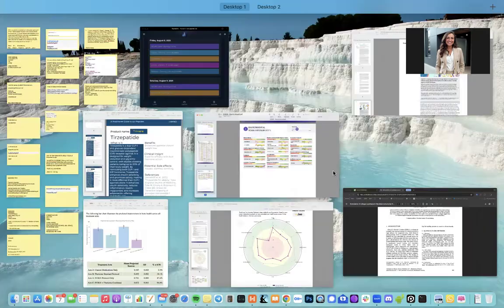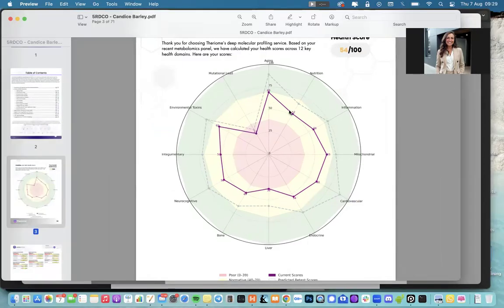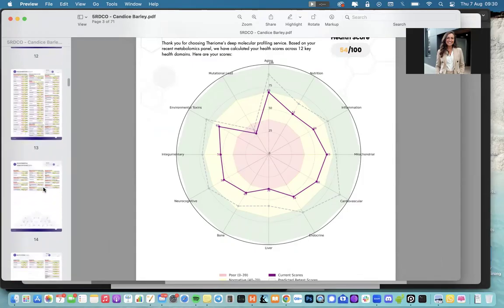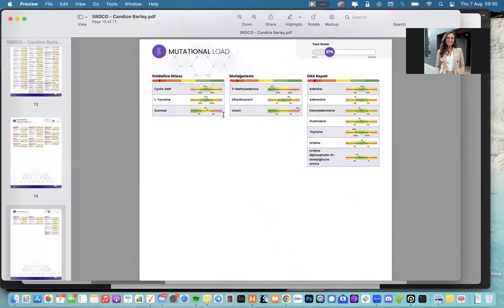I'll give you another example here. This person has very high mutational load. I've been delving into this. Let me show you. Mutational load. She has crazy high levels of uracil and the metabolite of the uracil, and that damages the DNA, and it provides errors between the RNA. Uracil belongs only to the RNA, and there are different pathways through which it creates wrong proteins basically, and it creates coding errors. So we need to make a plan for this.